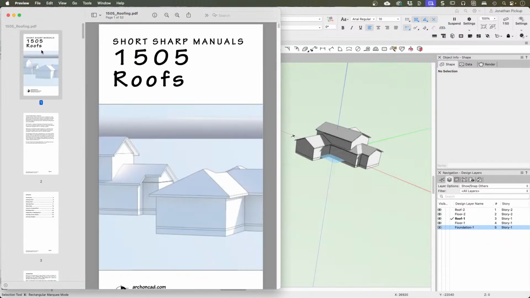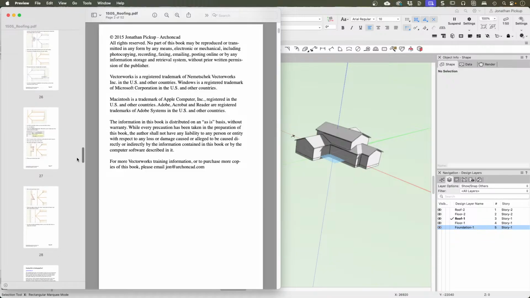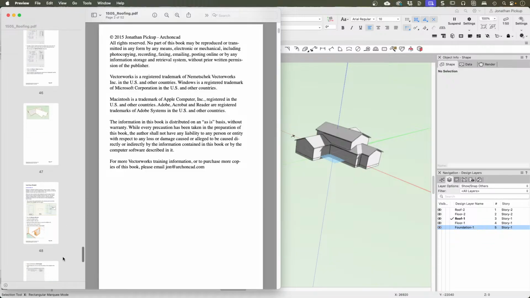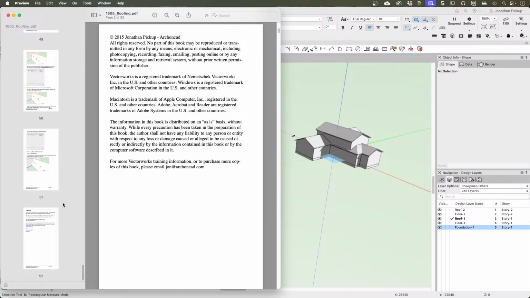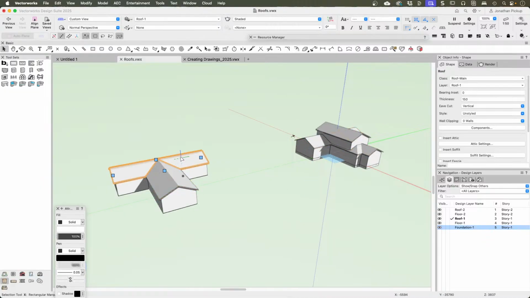So today I thought I'd go through some stuff that I do with roofs. This is a manual that I've written. It's available on my website, and it goes through a lot of the strategies that I use in dealing with roofs. So I'm going to go through this. I'm just going to push it off to the other side, use it as a bit of an aide-memoire, so that what we're going to cover today is how to create a roof on 2 stories. We're going to look at this part here, where I break up a complex roof into chunks and how I deal with a more complex roof.